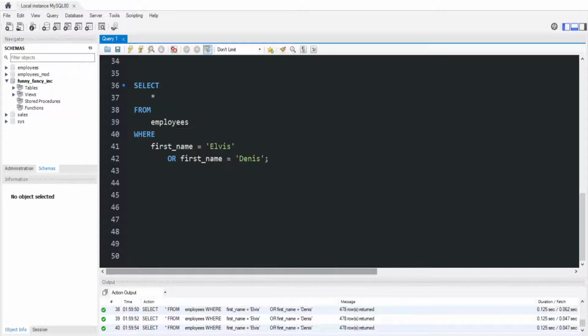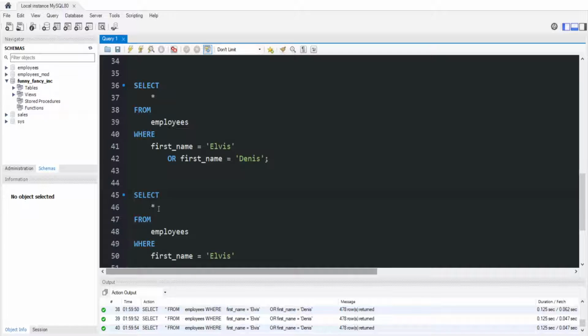So we are in Workbench at the moment. This is where we ended our last query. Now, for instance, if we want to select all employees with the first name Elvis, which I can copy from here, I think that will be faster. I'll paste that here. I want to clean this up.